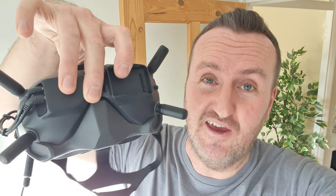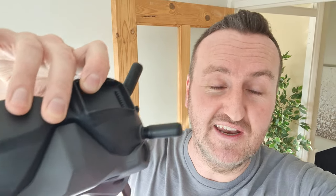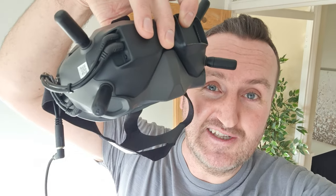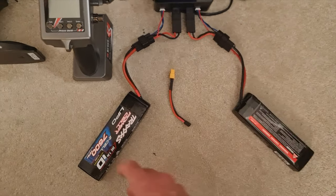You also need to figure out the antenna system, which is super complicated. This system is state-of-the-art, guys — when you start looking into how it actually works, it really is. 50 megabits downlink for video, not using the internet or anything. So we're going to go outside, strap these to the top of the pole, and go for a little burn. Batteries are charging, all fire safety precautions being taken.